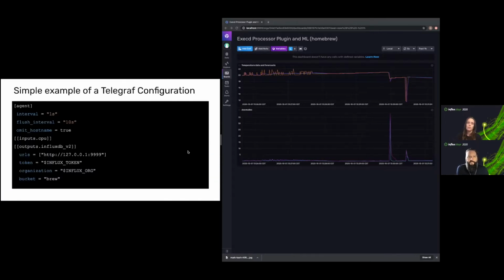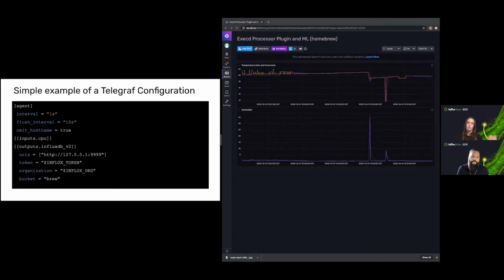So here's a really simple example of a Telegraf configuration if you've never used Telegraf before. The Telegraf configuration is a TOML configuration, and with it, you can specify the configuration options for the agent itself, things like at what interval you want to collect data, which in this case will be a 1-second interval, or maybe also, for example, how often you want to flush that data to the output of your choosing. And in this case, we're going to flush data at a 10-second interval. And then you also might want to, for example, omit hostname to reduce series cardinality in your data.